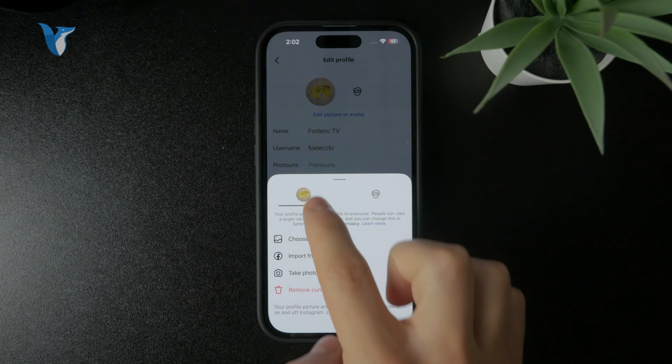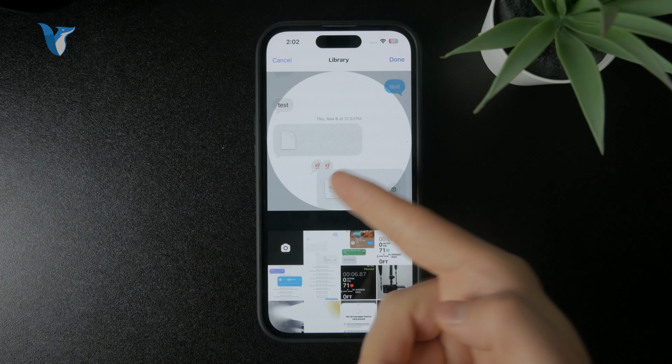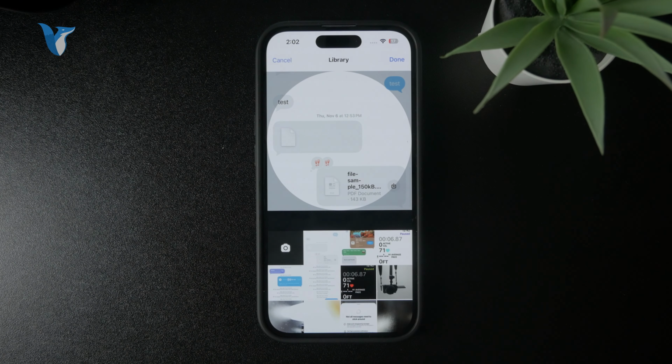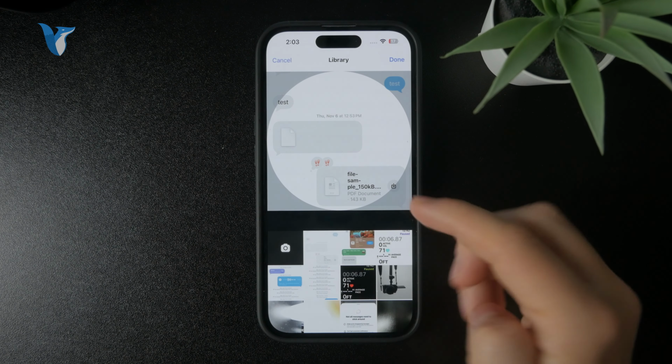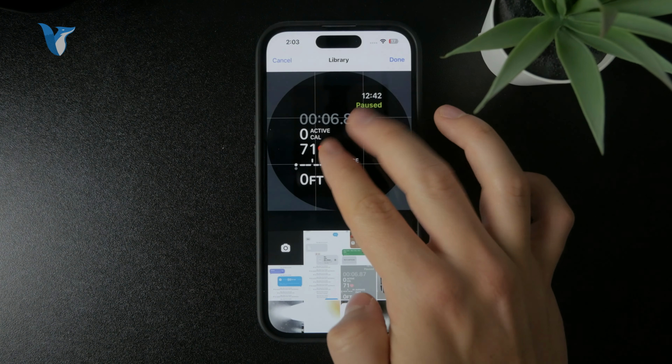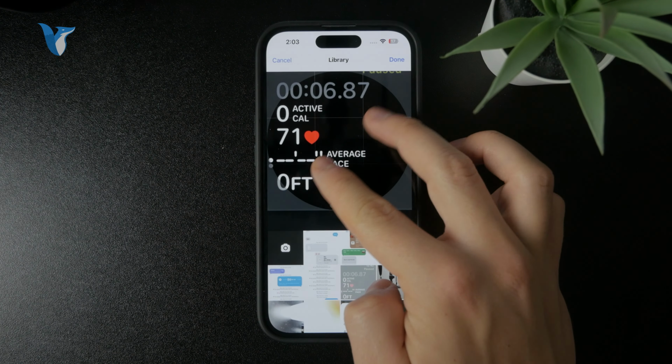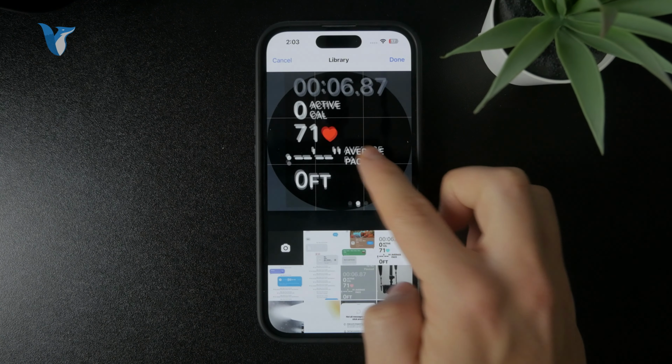your profile picture. So you can of course either import it from the gallery or take a photo if you want to, right? But you can choose it like this and you can see that it gets pointed into a circle like that, right? So you can import any of your images and you will see what exactly gets fit or what exactly fits into the circle, and that's what's going to be visible when you actually publish it, right?